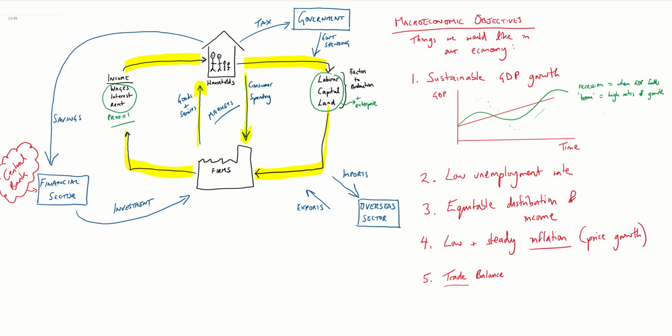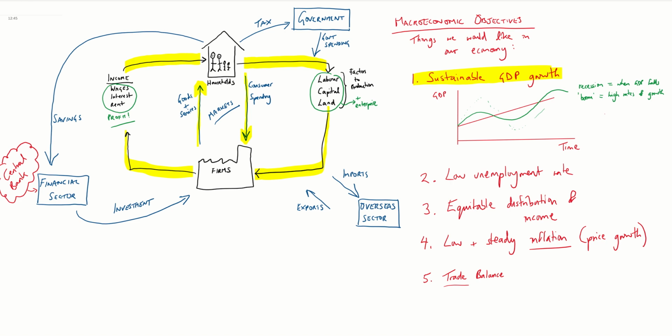So, to summarize, we want to make sure that our economy has a number of things going on at the same time. It's not that easy to do, in truth. First thing is, we want to make sure that GDP is rising over time. That'd be ideal, but it's got to be sustainable, guys. It's got to be something that you can maintain over the long run, not some sort of bubble that just bursts. It also, we're increasingly learning, needs to be environmentally sustainable, and it has to be GDP growth that's actually improving people's livelihoods. There's been a lot of work done on that in recent years, trying to work out whether consistent GDP growth is actually helping to improve living standards.